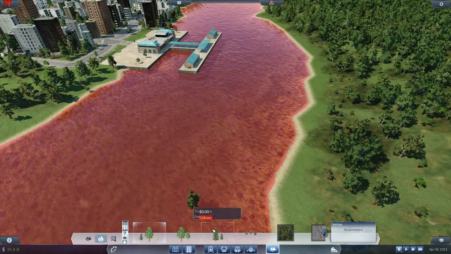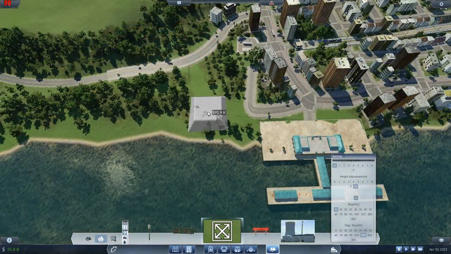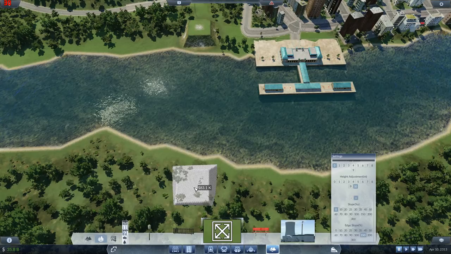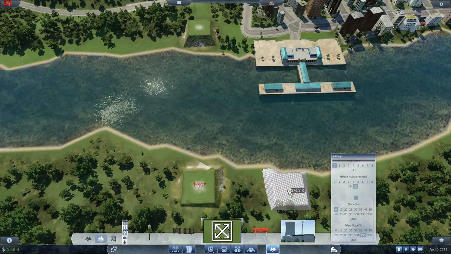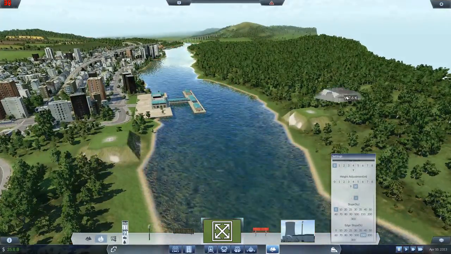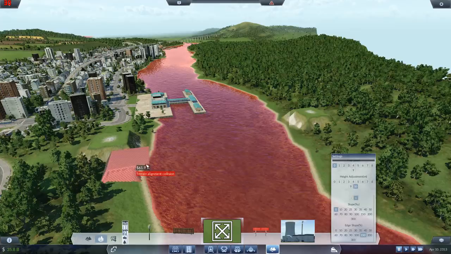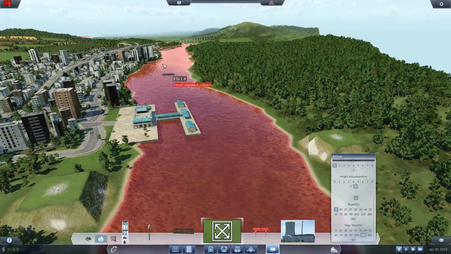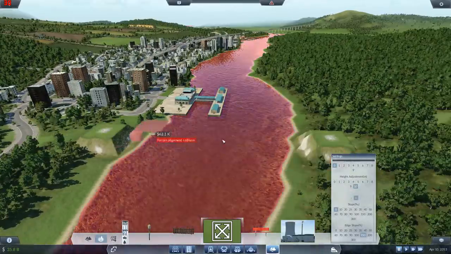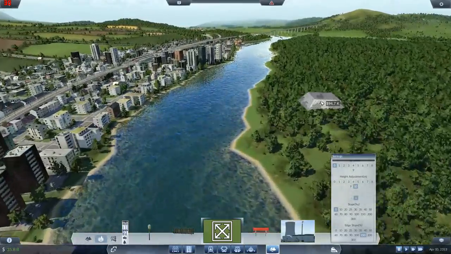What do I want? I want my flatten tool, because we want to come square across the river. So I'm thinking if we plop it in about there, and then on the other side, about there. That should work. Now, I could have put a flat bridge in here, a low bridge, because the boats are not going to come through here. But I think the higher bridges do look nicer.